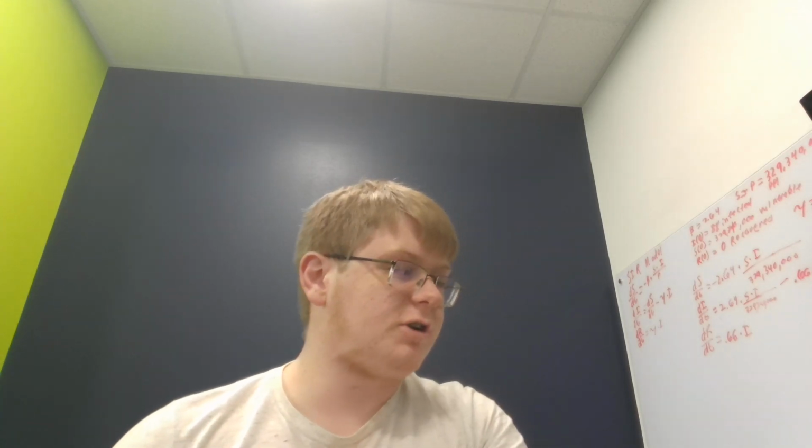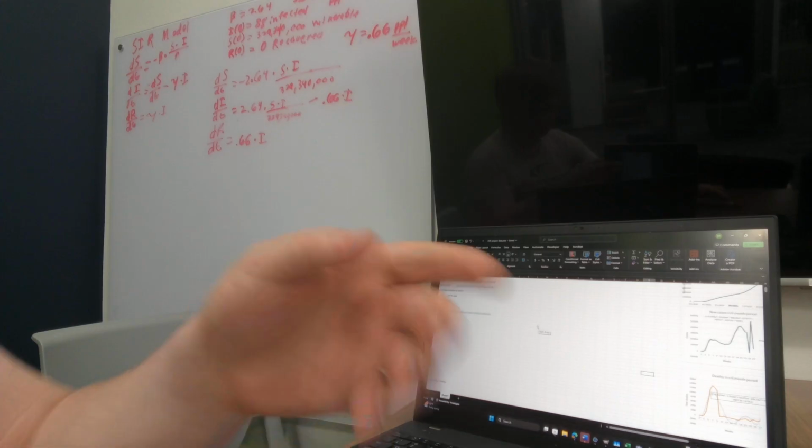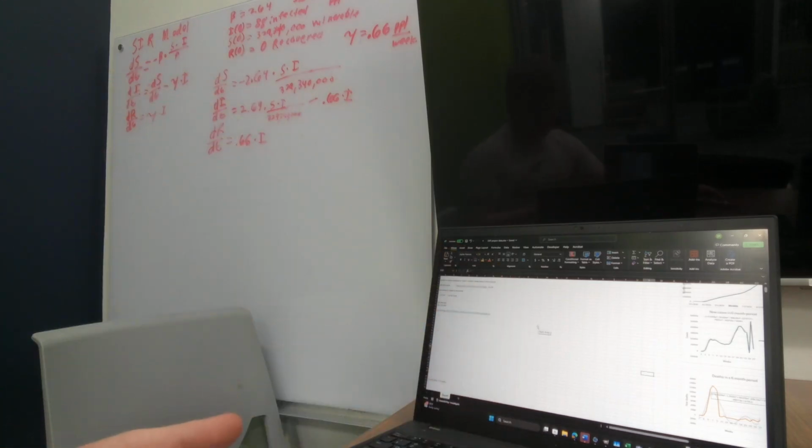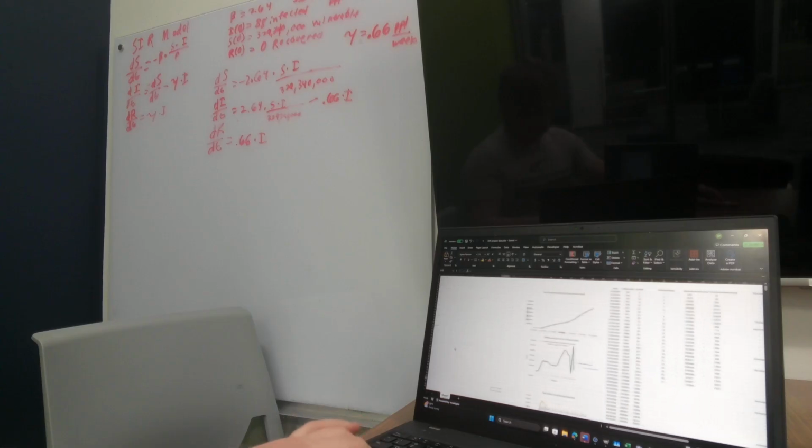I'm working on my Diff project, which is modeling early stage COVID. I have an Excel file right over here. Basically, it's all my data that I gathered and such. I did my calculation on the board, which I will show later. And I got a bunch of sources and such right over here.